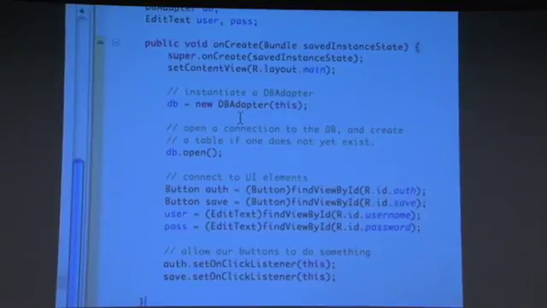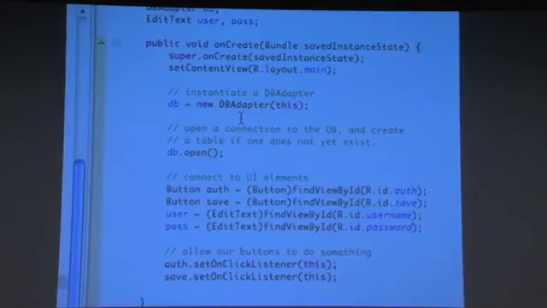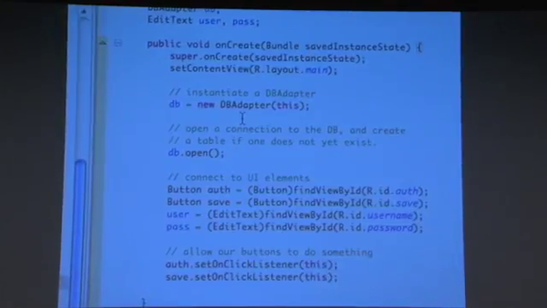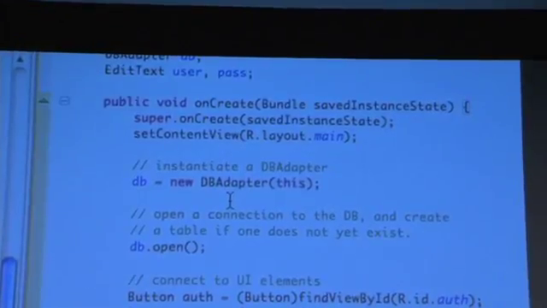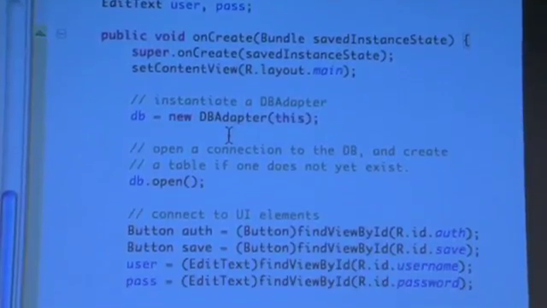That increases the complexity a little bit, but we're showing just a little bit here, where we have a separate class to store and retrieve our data. Notice that what we are doing in the onCreate of our activity is instantiating the DBD adapter and creating a connection to the SQLite database from here.